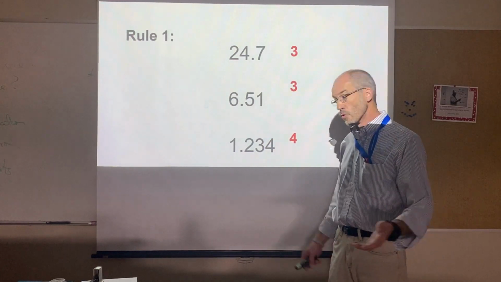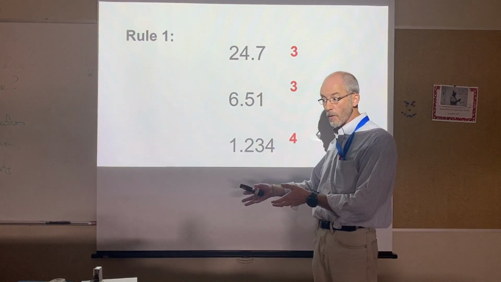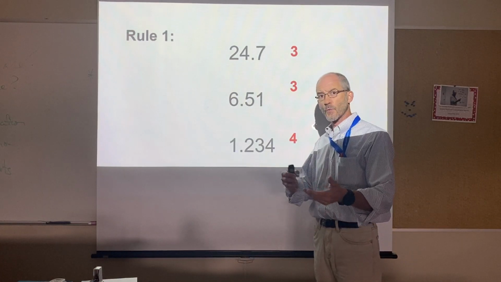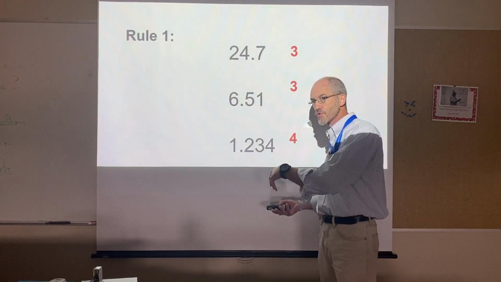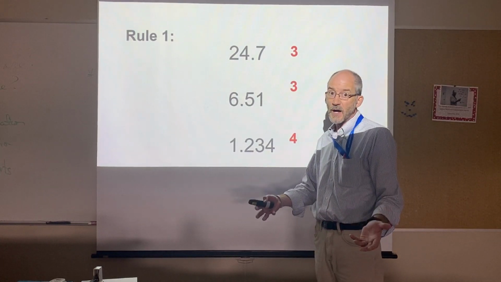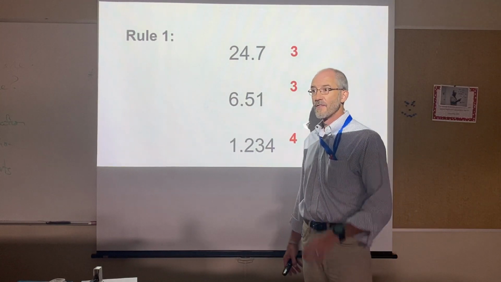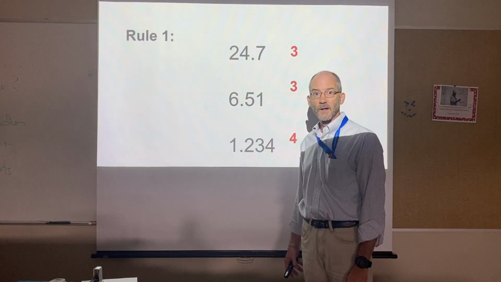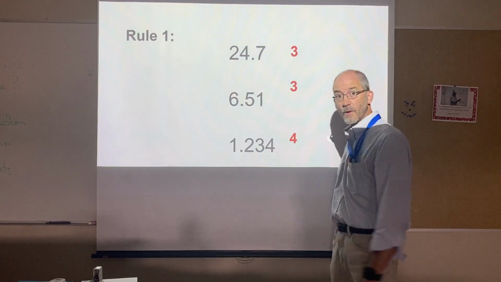Okay, so that rule, you've got to admit, is a pretty straightforward, simple rule, but do you understand that the rule has a real world application, and do you understand that these numbers, if they're measurements, came from some type of measuring device? And the number of sig figs was based on that piece of equipment's measuring ability. Okay? All right, so rule number 1, easy.